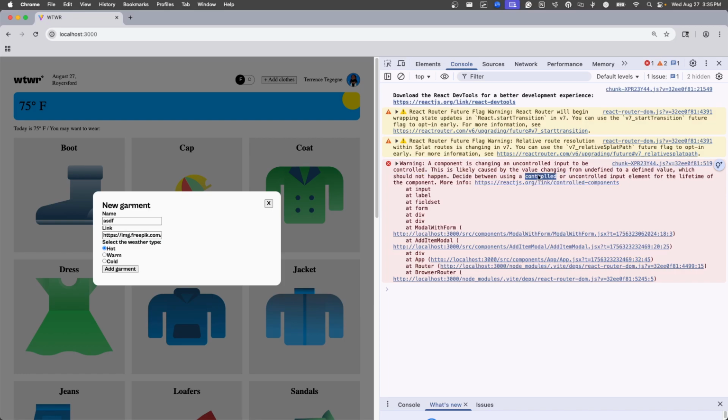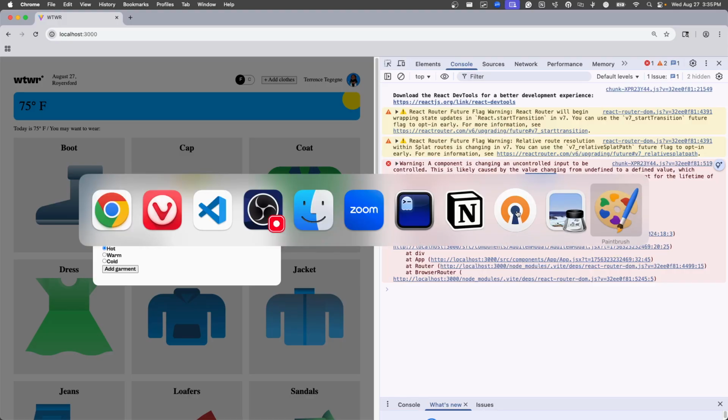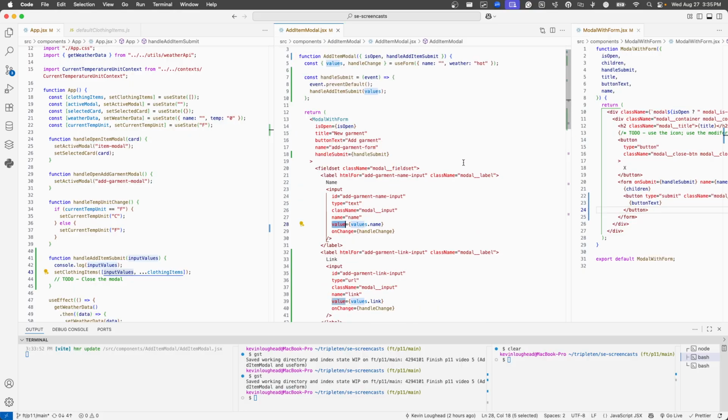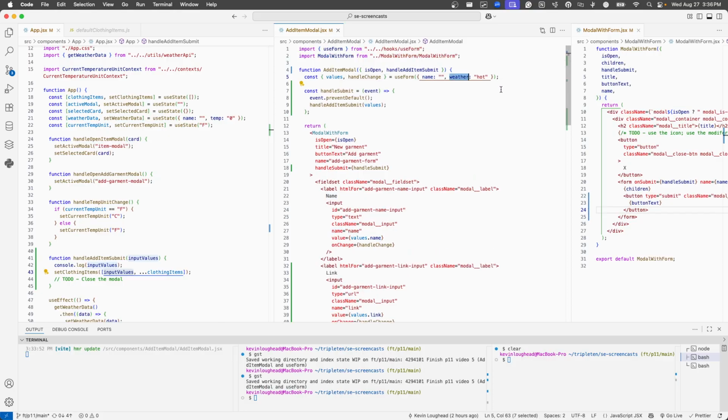Well, our decision is to use a controlled component, but the problem is it's not controlled throughout the entire life cycle. And being controlled means its value is being tracked by a piece of React state. And that is the case with the name field and the weather field, because since the very beginning, as soon as it initializes, it's initialized to something that is tied to our React state.